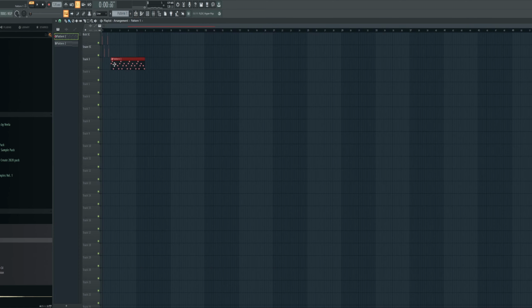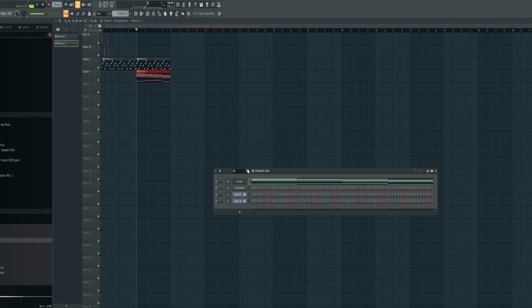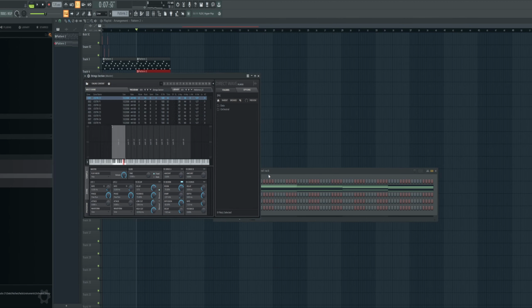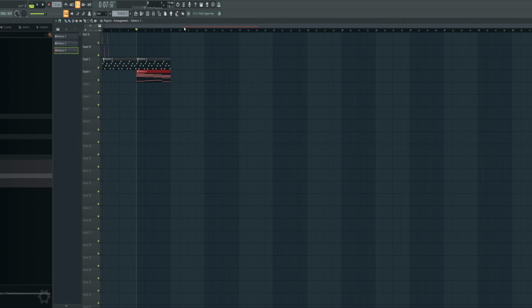I think the way this track is going to start, it's going to be just our ARP, so for the first 4 bars. And then, come the beginning of here, we're going to introduce our chords. We could do that with the saw patch we've made, or we can experiment. I'm thinking strings might sound pretty good, so we're going to add a new instrument. FL Studio has nice built-in strings that I love using. We're going to throw those in on their own mixer channel and put them into their own pattern as well. And we can pick and choose if we want one of these or both of these.